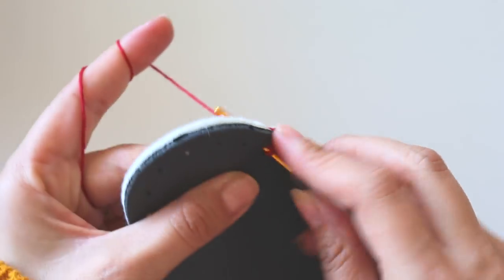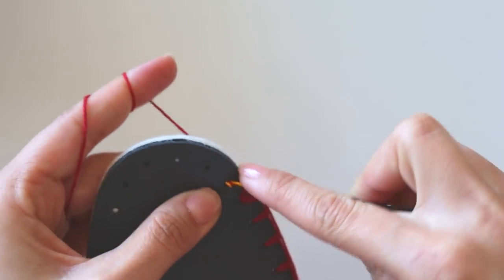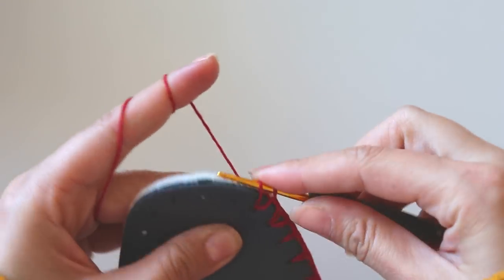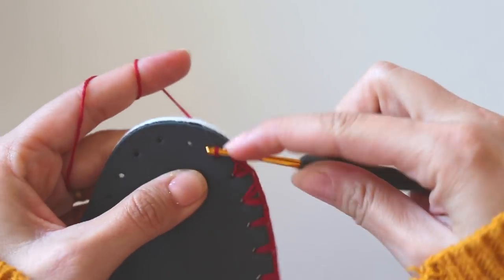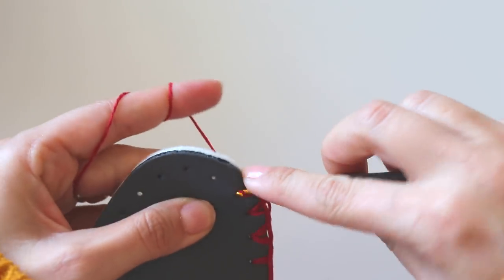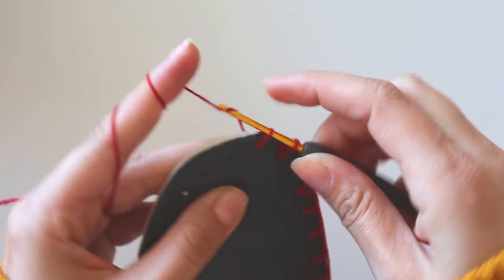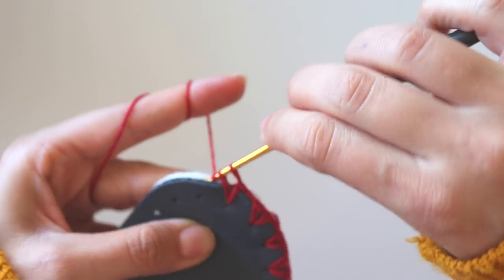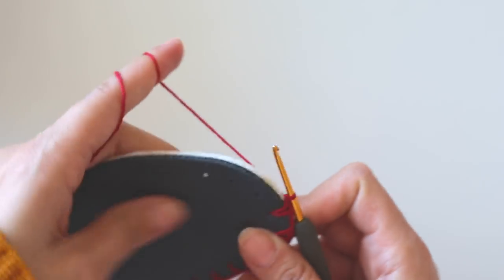One, two, one, two, one, two, one, two. 1, 2, 3, 4. I will make 4 more.